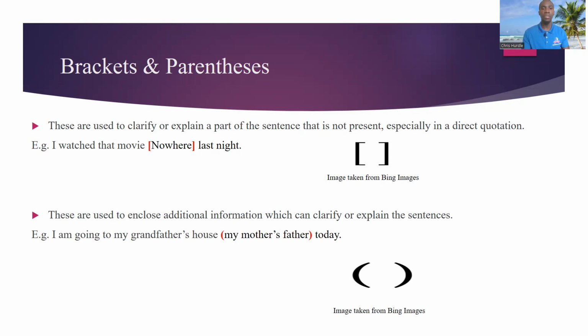Secondly, these are used to enclose additional information which can clarify or explain the sentence. So brackets and parentheses are similar. "I am going to my grandfather's house (my mother's father) today." That clarifies what I mean by grandfather, because it could be my mom's father or my dad's father. So there is a slight difference. With brackets, we include something that was not mentioned in the quote.